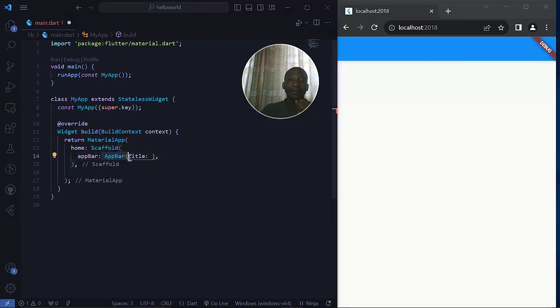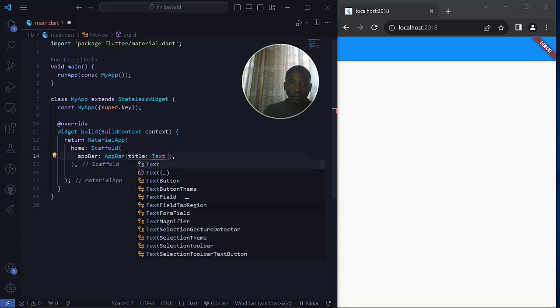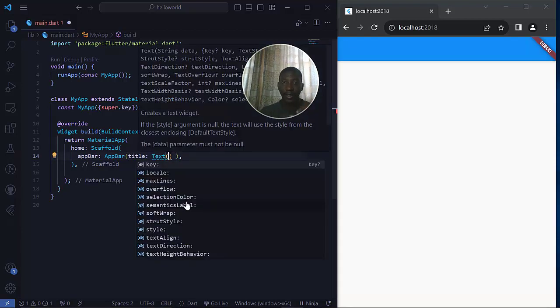Now inside the app bar, we have another argument called title. Now this title takes a kind of widget too. So once you press Control and space, it takes a kind of widget, and the widget you can put there is a text widget. So there's a widget called Text. Now if you notice the way I'm creating widgets, they are in capital letter. So widget, property or argument equals another widget.